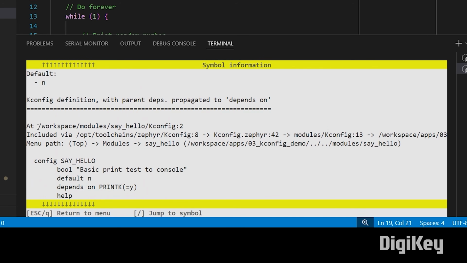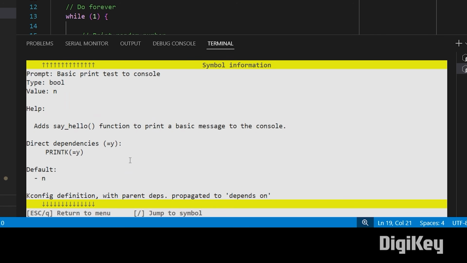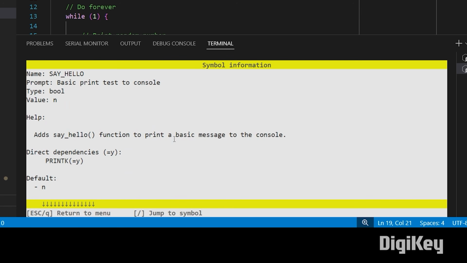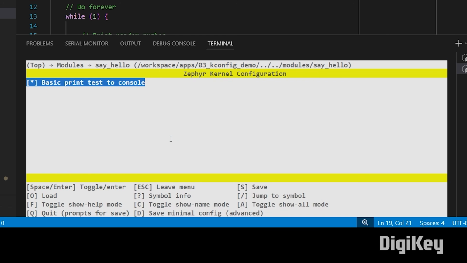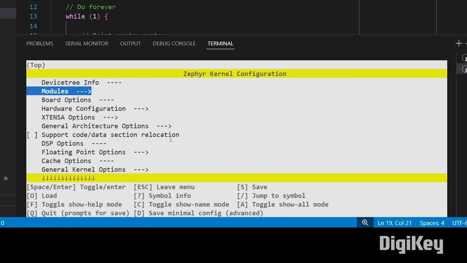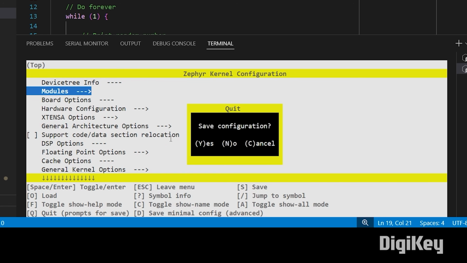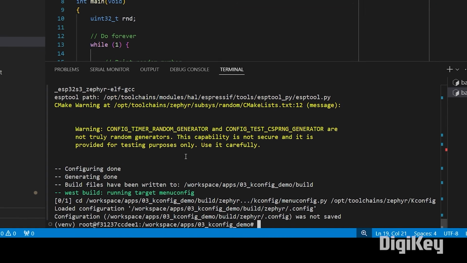You can see where the actual file is located, which is sometimes quite helpful if you need to go read that Kconfig. Press escape to get out. You are welcome to set it here, but remember that's not saved every time we build, because if we blow away the build directory, that gets deleted. So I'm actually going to keep that unset. I'm going to hit escape or press Q all the way out. I'm going to say no to not save my configuration.